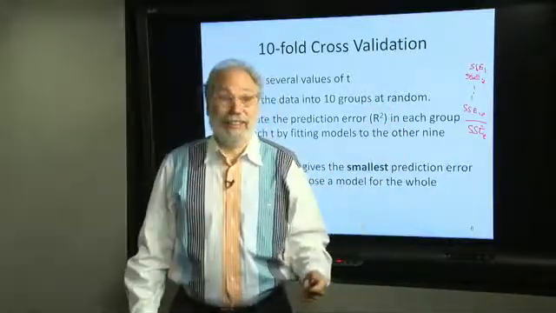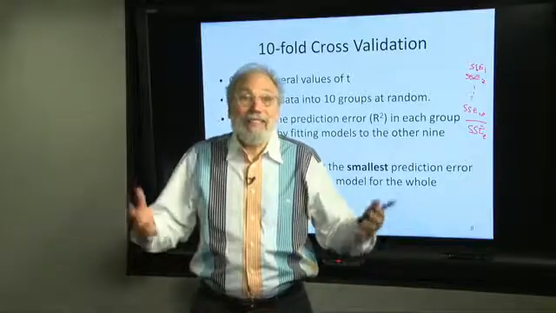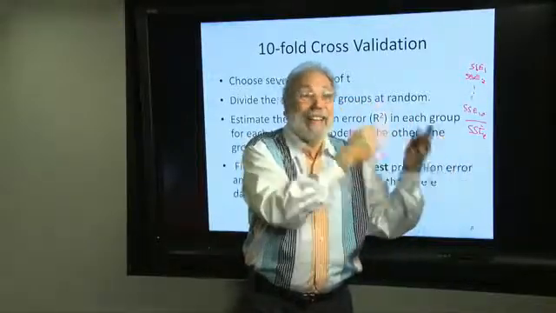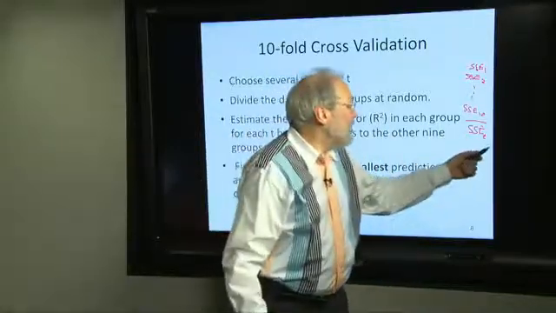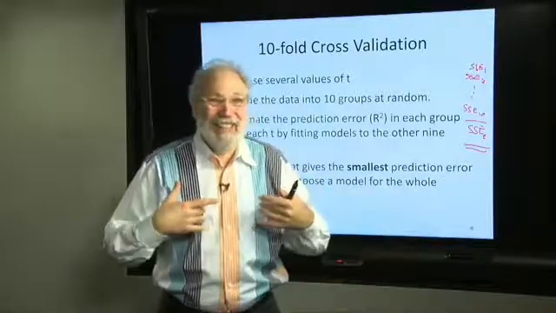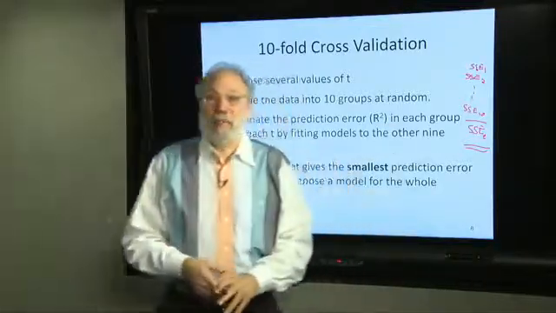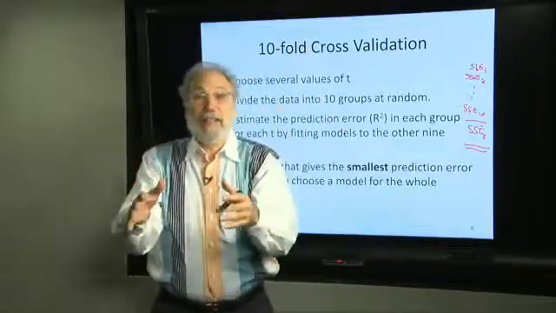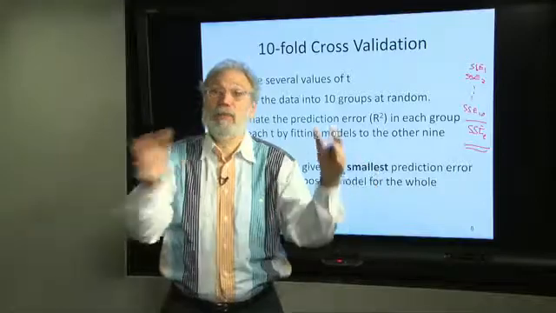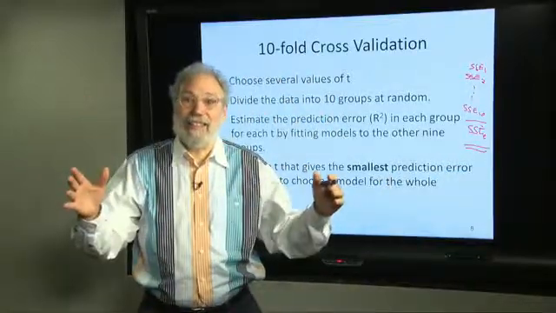Now I go back and I choose a different t. And I get a different sum of squared errors, right? And so which value of t do I pick? I want to pick the value of t that gives me the best possible prediction in a validation data set. So I want to pick the value of t that makes that the smallest. Now the other thing I want is I want the computer to do this for me and not have to do it by hand, right? And fortunately, that's true. Okay, so doing that chooses a value of t, which effectively means it chooses which variables to leave out and which to keep in. That gives you the best possible prediction in a validation data set.